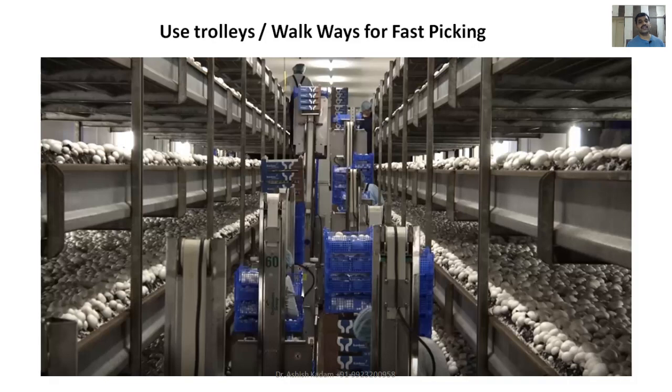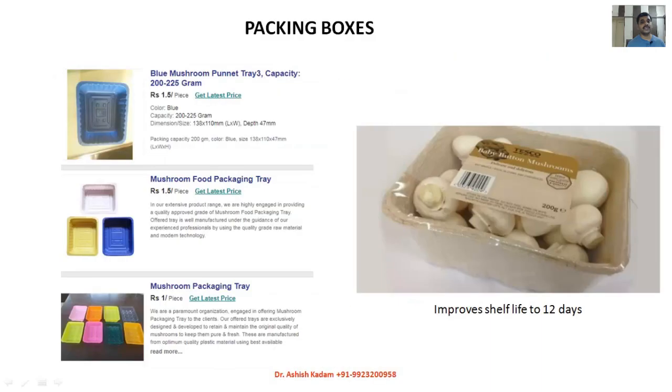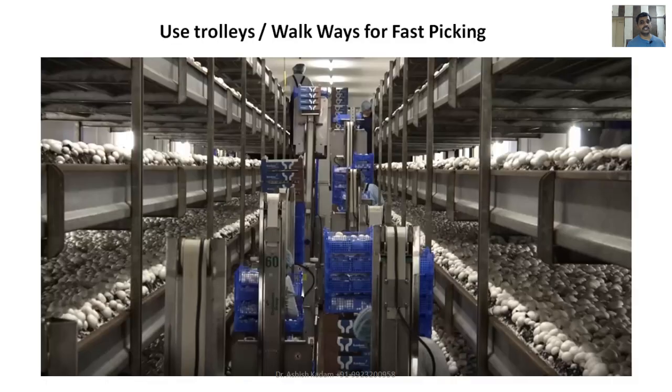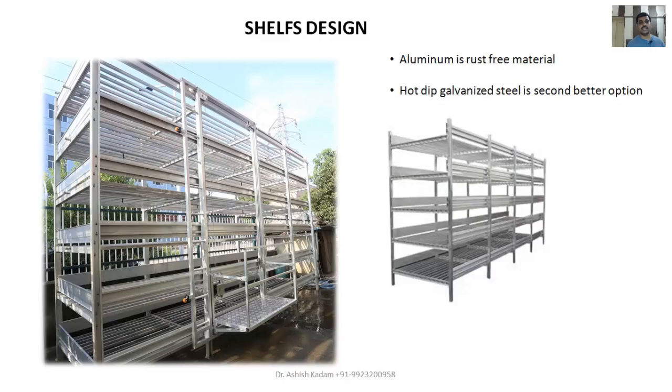So this is the high-tech way the people do the picking. You can use even an automatic system also, but it is not recommended to go for this level of high-tech picking. We can use even simple methods, and you can build up that level of efficiency in the farm. So you can see the level of flush in the plant, the level of lighting, so many things you can see in this picture. These are the shelves.